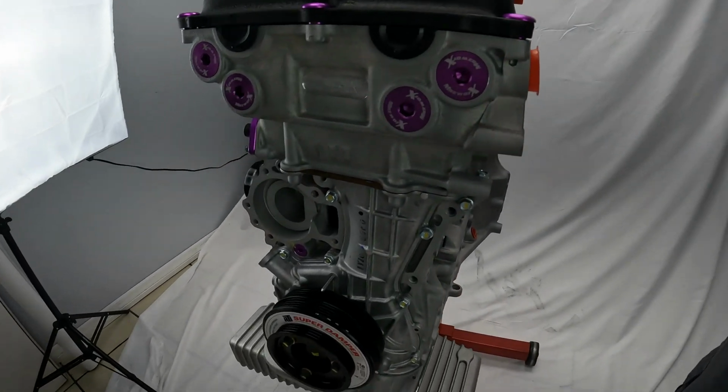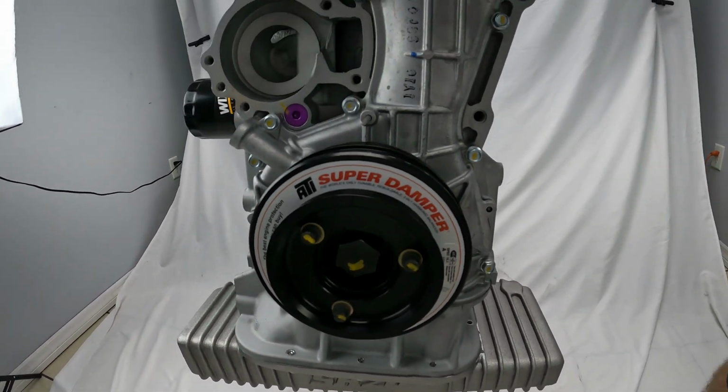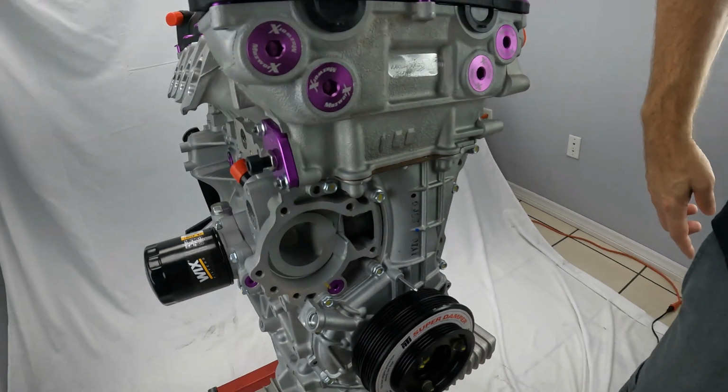This motor has been completely gone through. You basically get back a 0-mile engine. No detail has been overlooked or part reused other than the main core components.